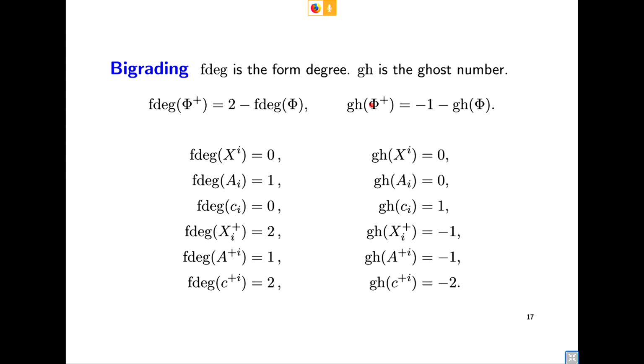This model has two degrees. One is a form degree on the base worldsheet sigma. The sigma model is a theory on the mapping space of sigma to M. This is the degree on sigma. This is the degree of the shifted cotangent bundle target space, the ghost number. So this is the usual assignment in the BV formalism.